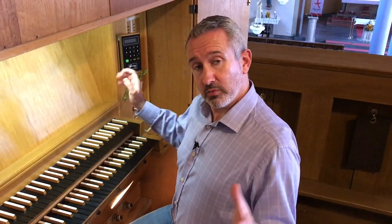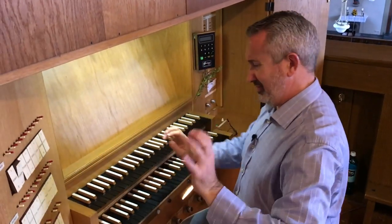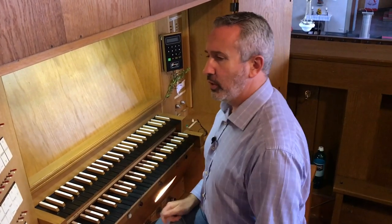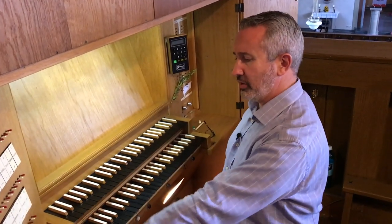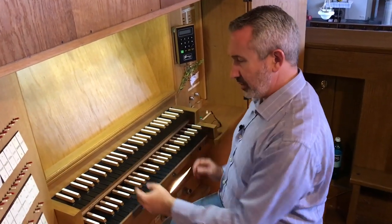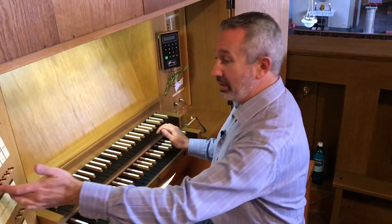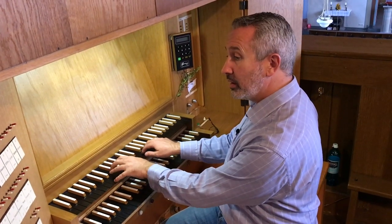Okay, so into the world of improvisation once again. And today we're not going to look at anything technical, really. We're just going to look at ideas, where you get your ideas from. And as I said before, when you're looking at a new organ, you go through some of the stops, listen to how they speak, listen to how they sound, and you can work around that. For example, our four-foot flute up in the Brustwerk, again, it's quite chiffy, remember?